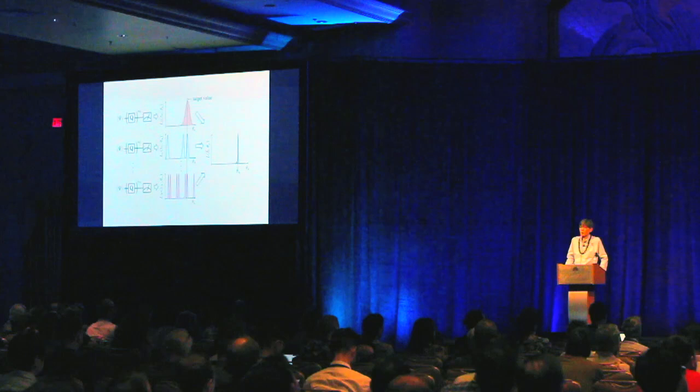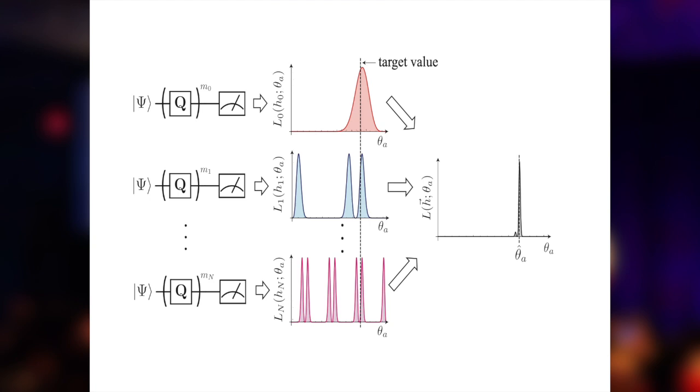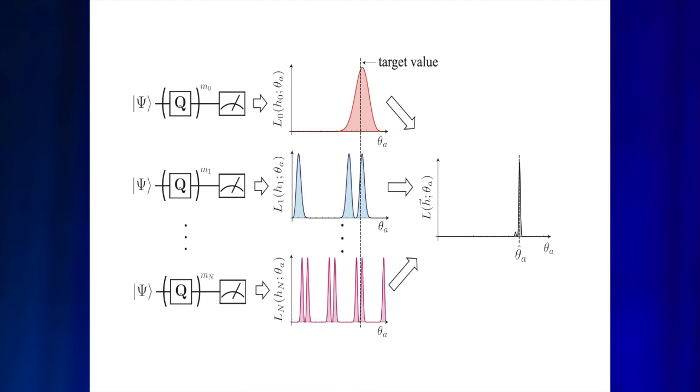So this, again, shows you the idea. Here's the one spike out from the quantum computer. This is a second spike out. Actually, they came out in parallel, so they all came out at the same time. And then if we put all this information together using a classical computer, we actually get one spike, which is the result we were looking for, like the result of the Monte Carlo simulation. By doing so, we were able to speed up the calculation, actually minimize the calculation to 5% of the time, so it's a great speed up.